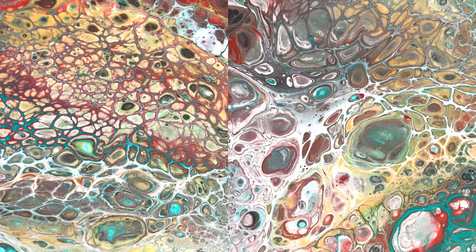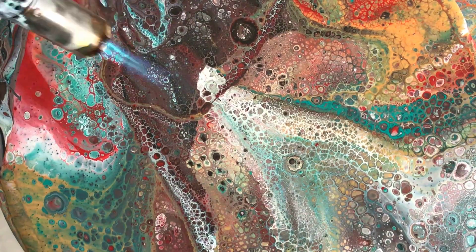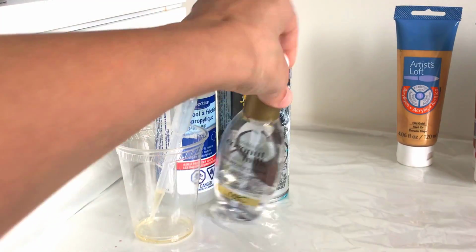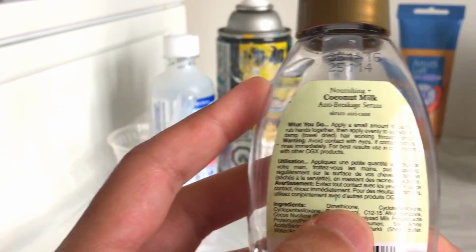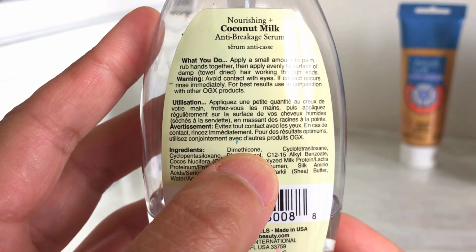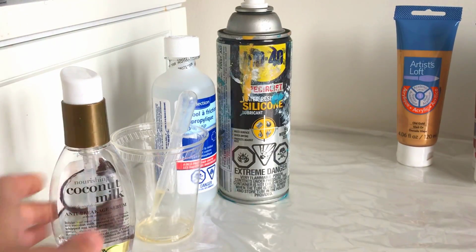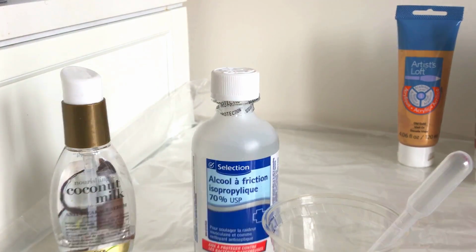Fluid art often has beautiful cell and lace-like finishes to the design, and you can do this by adding a few lubricants which react with the paint once torched. This is a lovely effect, and to do this I use various ingredients. Here I have a hair serum which contains dimethicone. This is a great cell creator. Look out for this ingredient in hair products, it will definitely be useful. Silicone is also another ingredient that makes cells, and this is really useful. I think most artists use this the most. And another one is alcohol, and I add a little bit of this to the mix too.